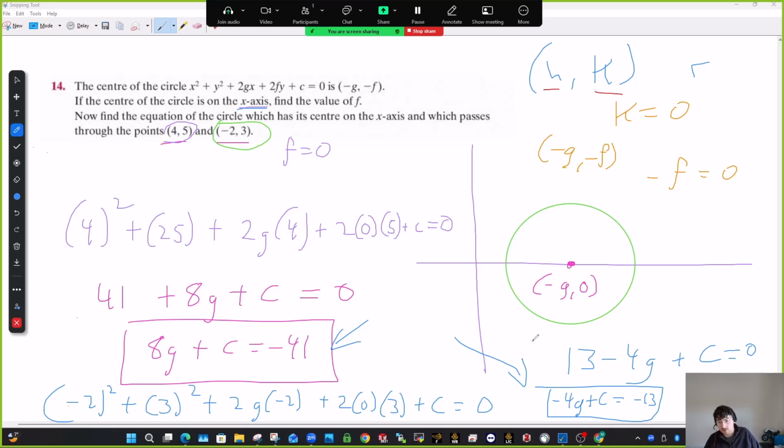And you're done. Once you get your g and your c, you already have your f, and then you sub in there to finish the question and get the equation of a circle. Hopefully everyone's happy with that. I think everyone's good with that. So you'd use the g, f, and c method there.